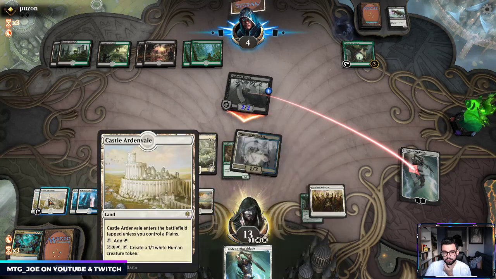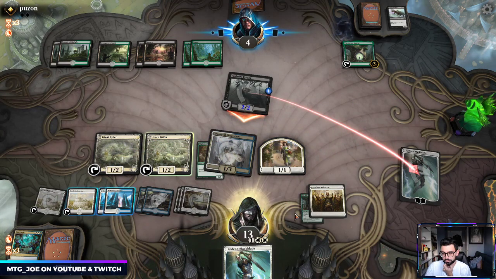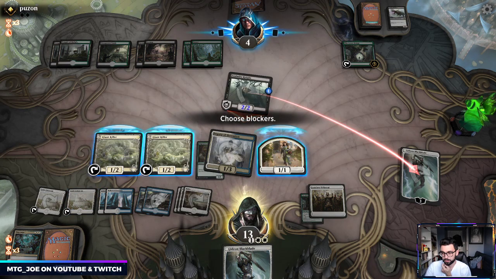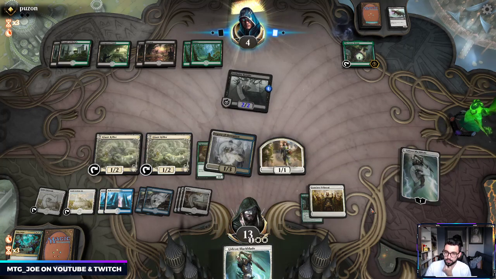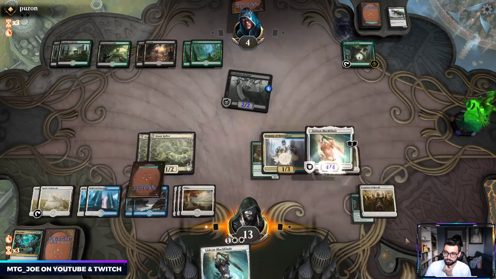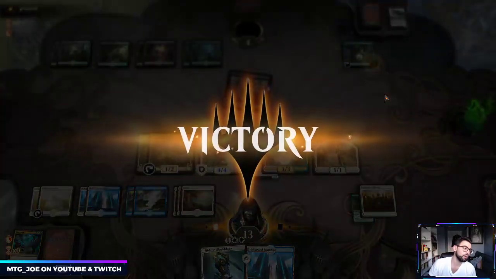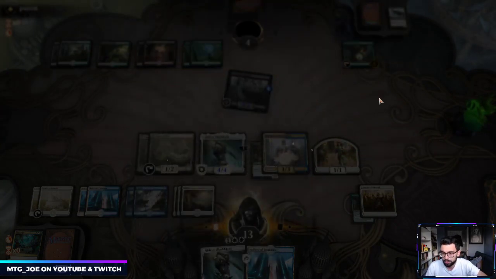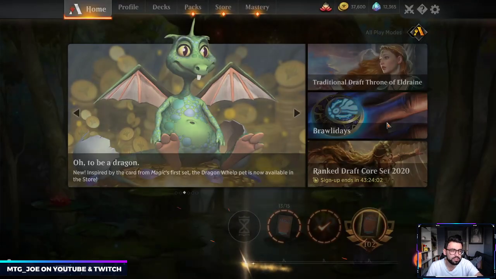Oops, meant to tap down there. It's fine. Let Gideon take the two. We have a backup Gideon anyways. Cool. Got him. 1-0 with the deck, taking down one of the more efficient decks. I think this top aided was one of the lists.